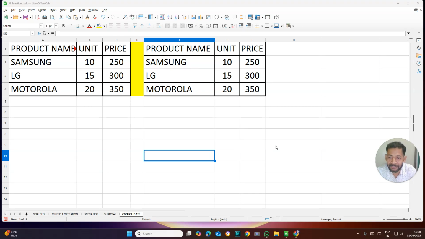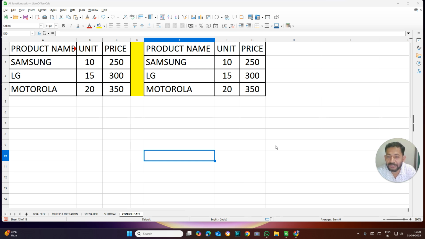So, good afternoon, everyone. Today we'll discuss the LibreOffice package. It is an office package. We'll discuss some of the formulas and functions of the LibreOffice Calc spreadsheet. Very important formulas and functions. Practically, we'll do this basically for class 10 students who are opting for IT, information technology. For them, it is very helpful.